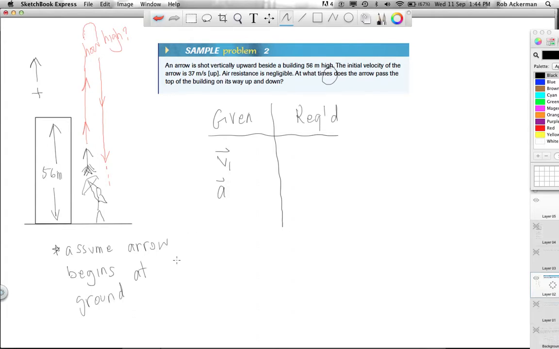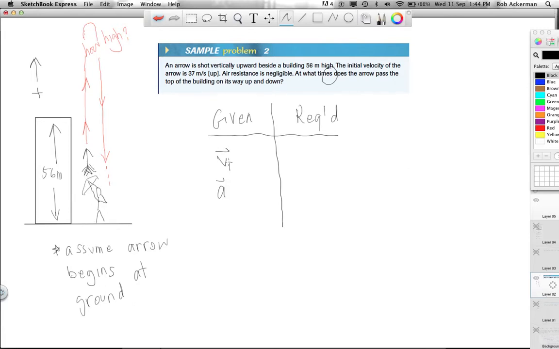And the reason for that is, if you think about the question, how long would it take the arrow to get up to the top of the building right over here? Well, that would be impossible to tell if we didn't specify where the arrow began. So even though someone in real life would be standing tall, maybe 2 or 3 meters tall, when the arrow was shot, might be released from that height, even though that's the case, we're going to assume the ground because they don't tell us anything about how tall this archer is.